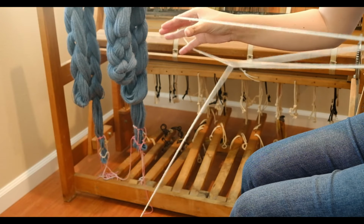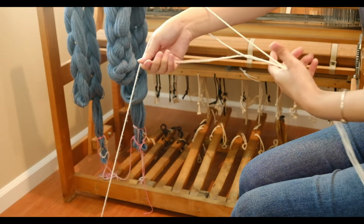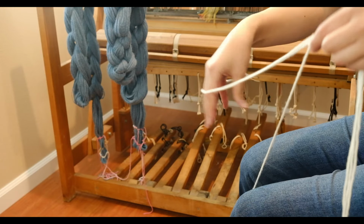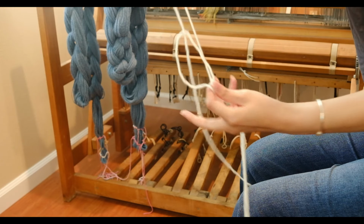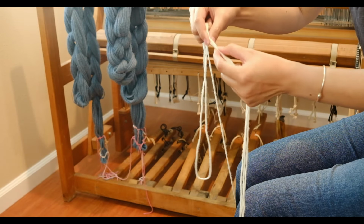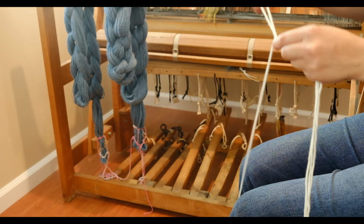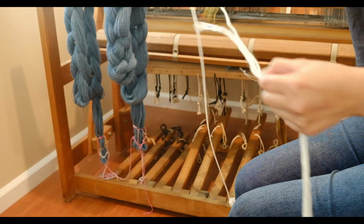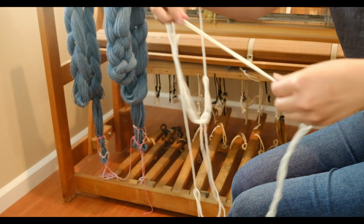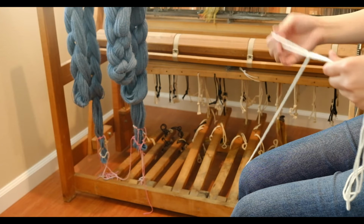So when you chain ply, it is important that you keep this loop open because you need to always draw more yarn through it. When you chain ply, you also don't want your loops to be too close together because then they can collapse on each other, and this will give you a little bit of a knotty texture in your yarn. You also want to keep your loops approximately uniform, so like maybe this long, and then this long, and this long. That's completely up to you though. So that's the basics of chain plying.